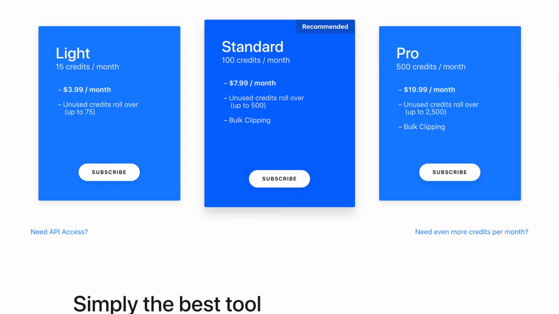Now, if you were to go to standard, you can increase those odds. And if you were to go to pro, you can increase those odds. You have to put in a little bit of money to make a whole lot out. That's just how it goes, okay? I don't see where you could go wrong with this product. This is a great business model. You should definitely use it, okay?